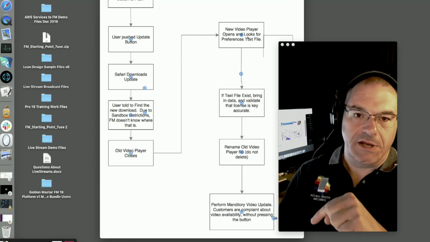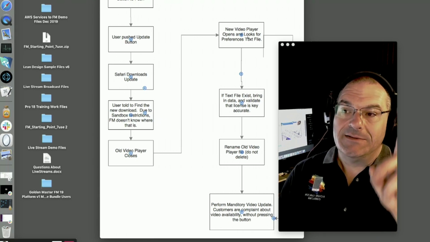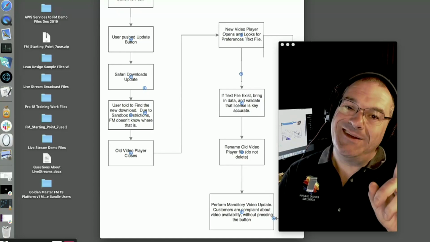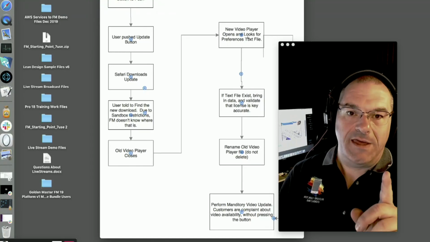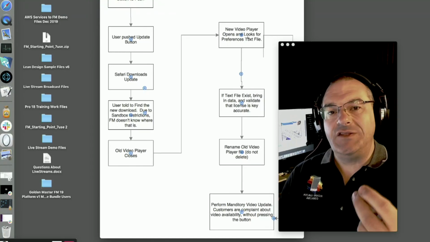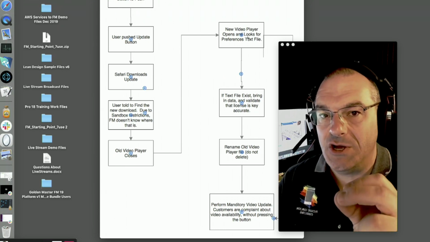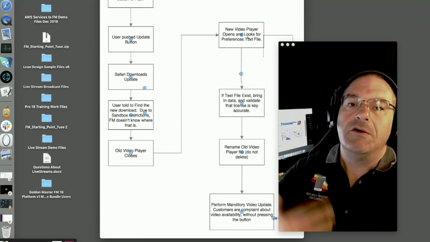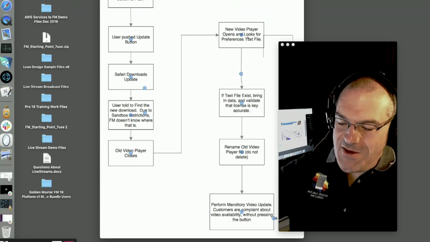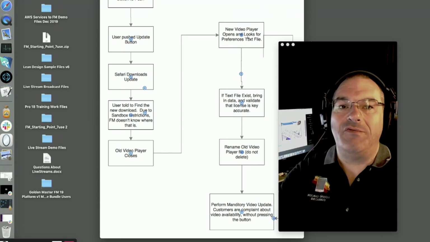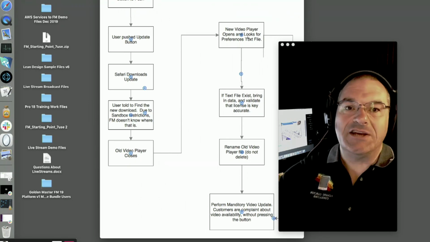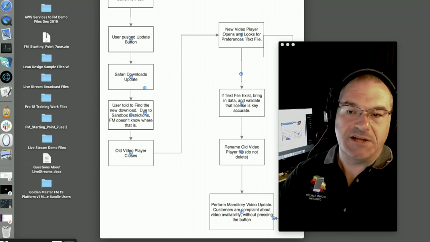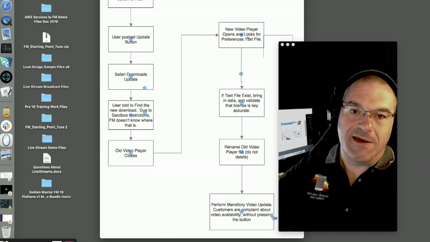We put the word old in it. We could have deleted it, but that's one of those areas where we're not comfortable with that yet, right? So we don't delete the old one. We just mark it as old so the user knows it's old, because your users frequently will get confused between the new file and the old file. Even though it says X17 and X22, they won't understand that. So we put the word old in the old one for you.